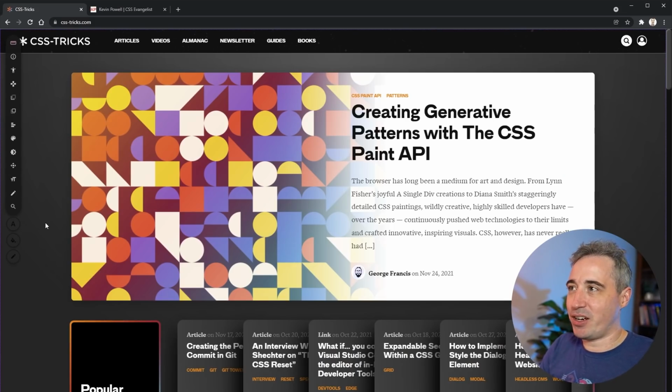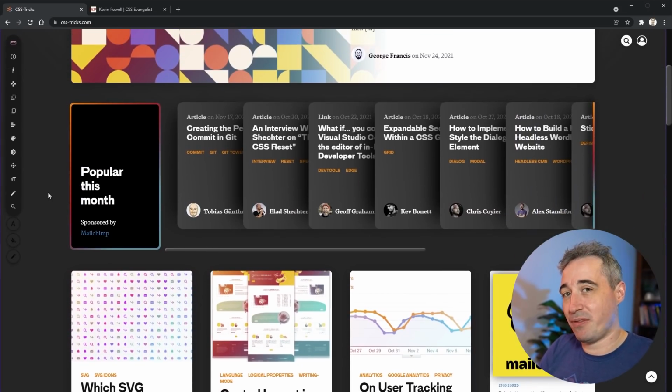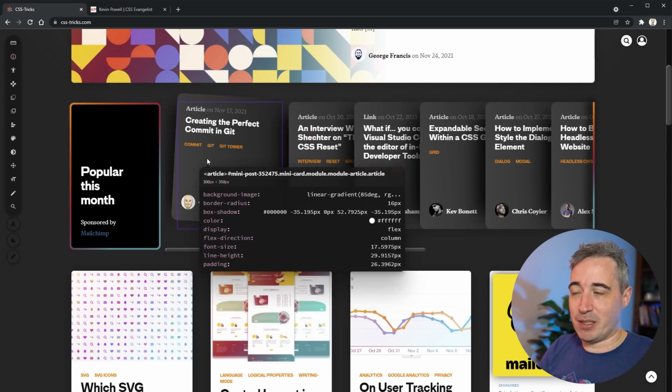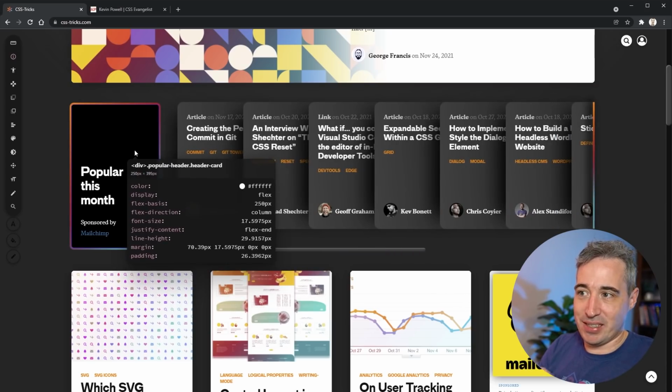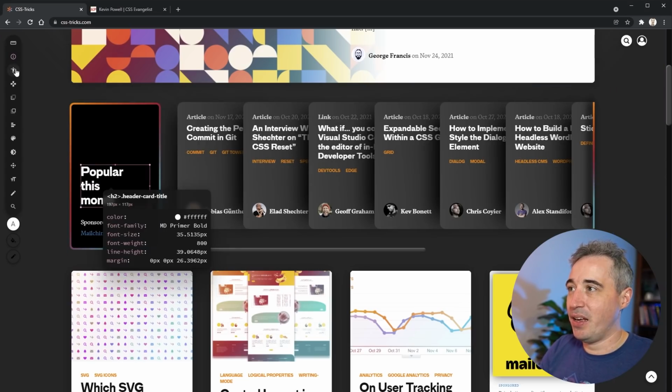And I've gone onto the CSS Tricks website here just because there's lots going on in the website, and I think it's going to be a nice way to explore some of the features of it. I'm not doing a deep dive. I just want to give you a little bit of an idea of what's possible with it. So first of all, there's the little eye tool, which is like an inspector, and it gives you information. So you can see all the properties that are placed on it, the line height, the margins, the padding, everything that's on there, the colors and stuff, and you can go onto all these different things.